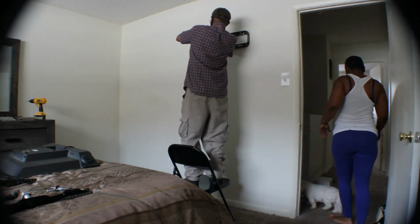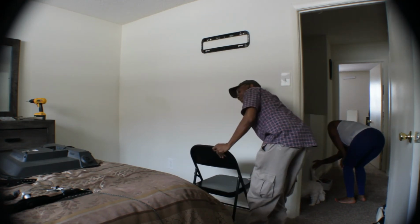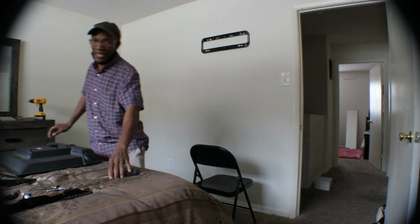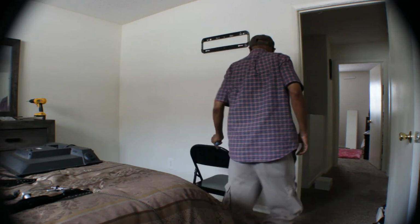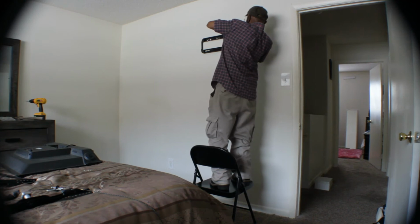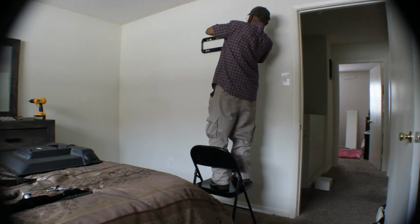That's gonna be a little rough for you, man. And you want to see how heavy the TV is, so you'll know. Thank God the TV is light. Normally they do make these TVs very light, so that it'll be easier to accommodate the weight with this back bar. Thank God this wall is doing its job, it's doing what it's supposed to do. And we're looking good.